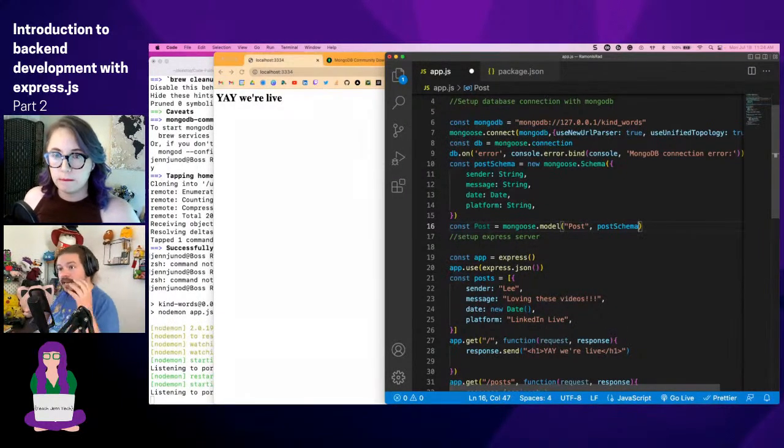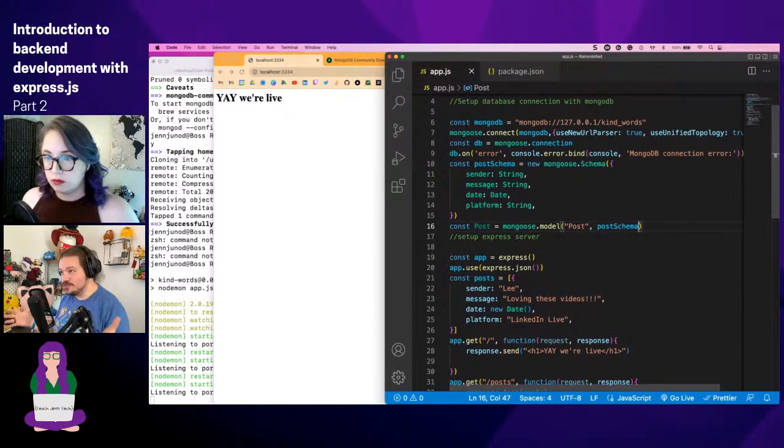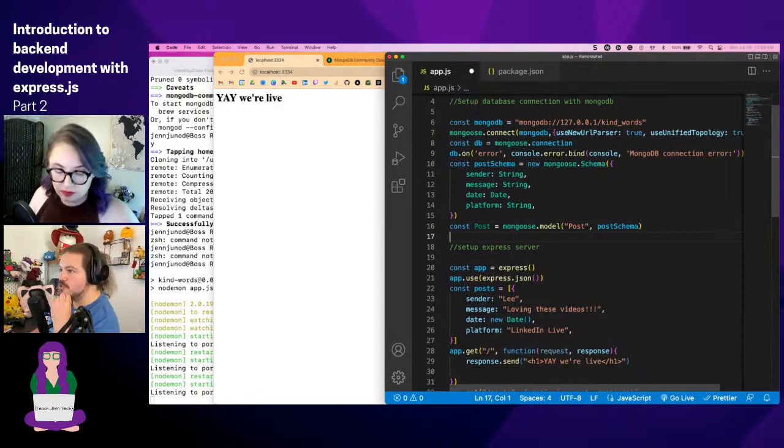Perfect. Now we can start declaring, saving, and retrieving posts. Okay. I don't know about you, I find that exciting. I just need to look up how to get all of them, but let's go down to the post request.